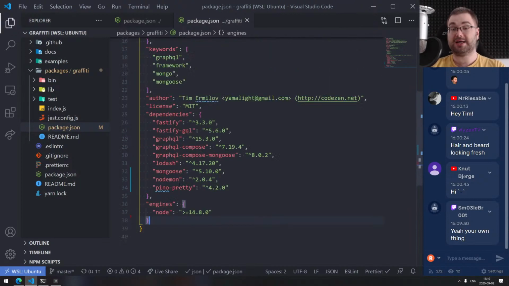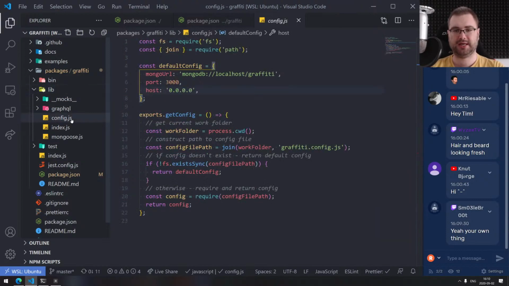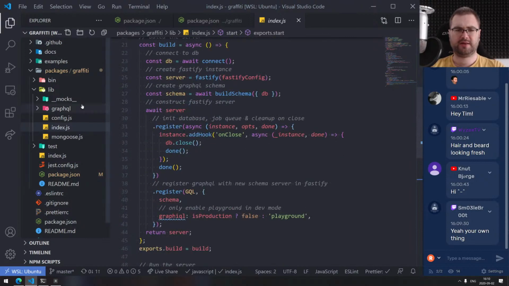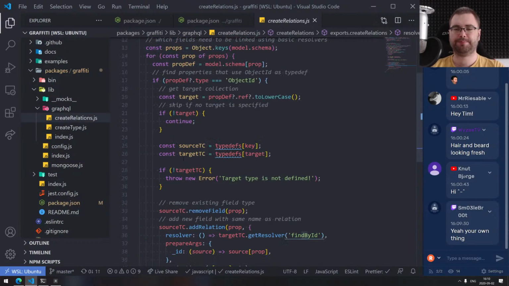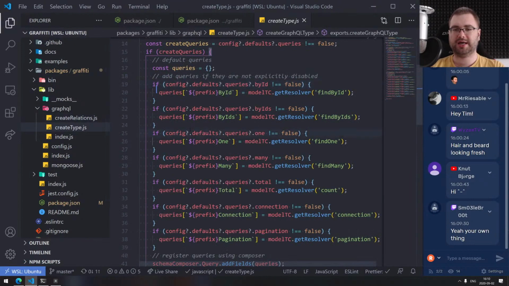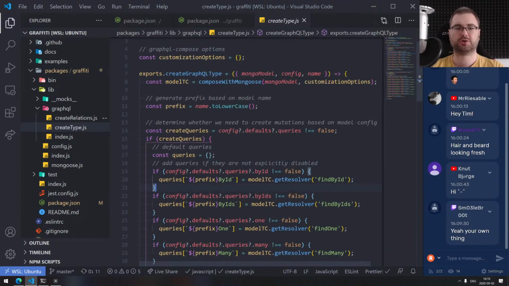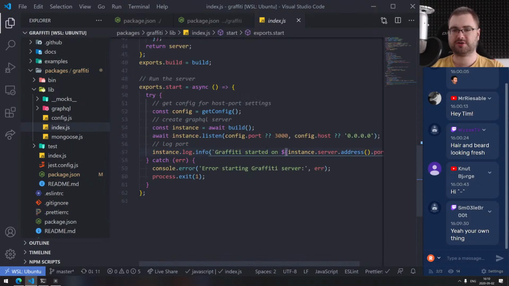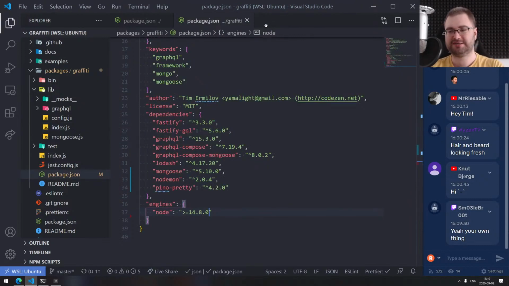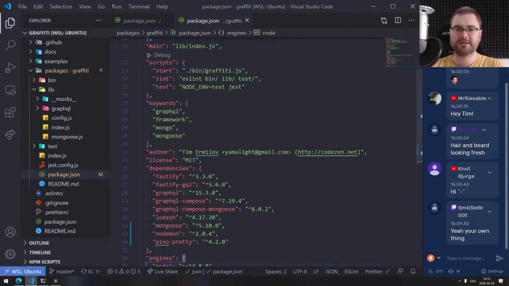Okay, cool. As you can see here, I've also added the engines clause, which limits it to Node 14. The reason is that I'm using it, where am I using it? I think I'm using it in GraphQL creation. I'm using the optional chaining, and yes, there you go. So there's optional chaining for the configs that are empty. And I'm also using nullish coalescing for the server startup to figure out the config and the port and host, basically. I don't want to transpile anything. I think it's perfectly fine that we just go with Node 14. It's going LTS relatively soon. Should be okay.